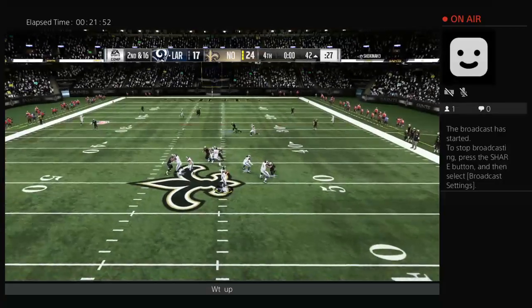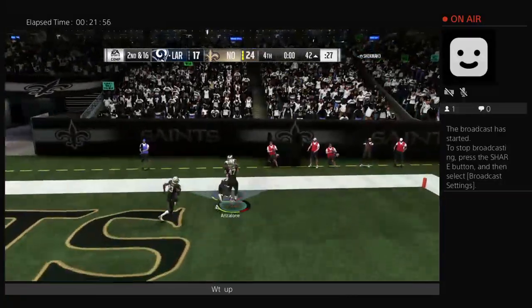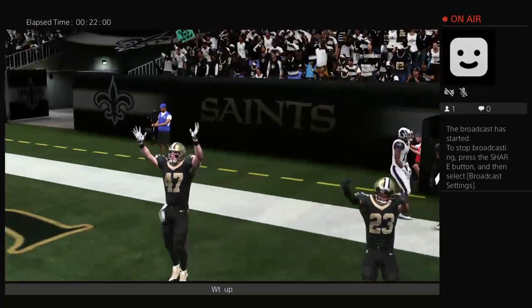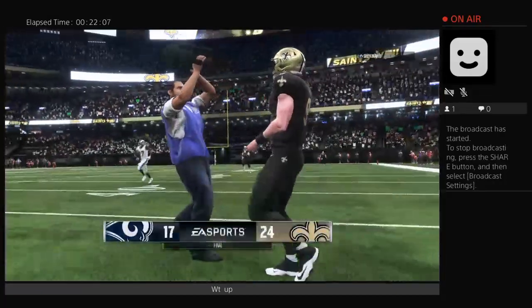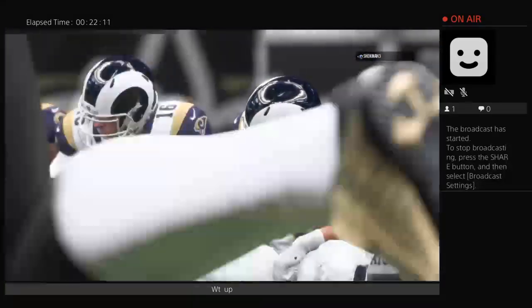They've given up a whole lot of sacks, and the speed and quickness of that defensive line is eating them alive. And a crusher there as it's intercepted. Good positioning, and it's picked off. Well, we were on hand for a fun and entertaining game here, coming down really to that last play. Great job defensively to get the pick and seal it.